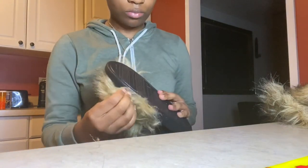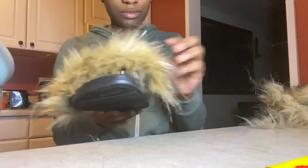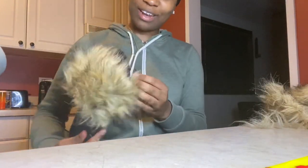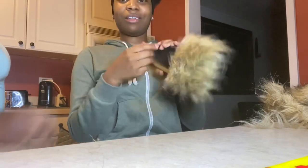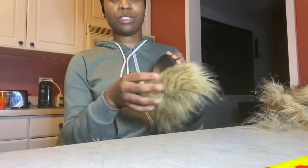So in total, this only cost about $8 or $9 with taxes, including the super glue, the slides, and the fur. So just try to do this if you can, because this is the cheapest way if you're on a budget. And yeah, girl, go ahead and make you some fur slides, period.